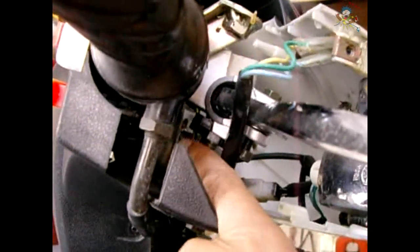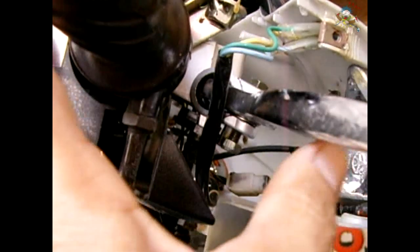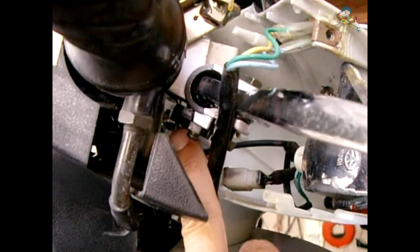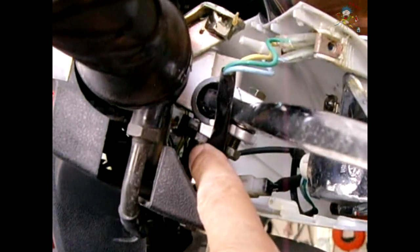You could actually just take the two blades off of the micro switch and hook up a digital multimeter on a continuity setting. Once you do that, squeeze the lever and make sure you hear the continuity alarm, then it goes off. If you don't have a continuity alarm, you could just set your meter to a very low ohms range and make sure it goes almost to zero, then to infinity when you release. If it doesn't, this switch is faulty or the way the lever makes contact with the switch is not proper — you have to check that out.